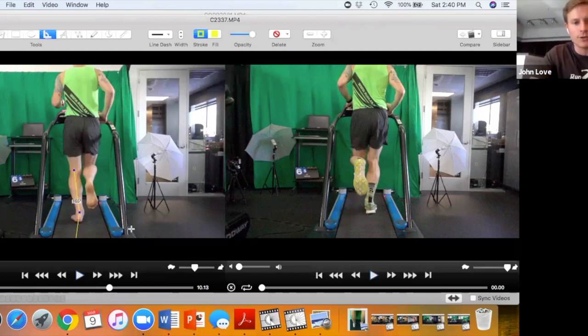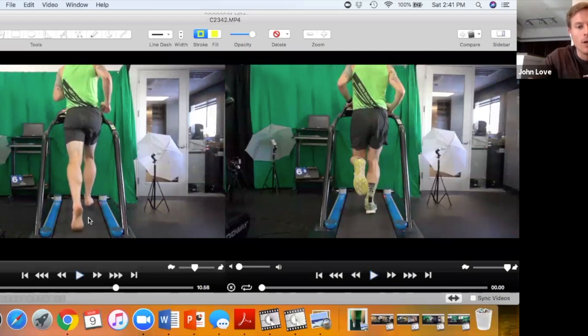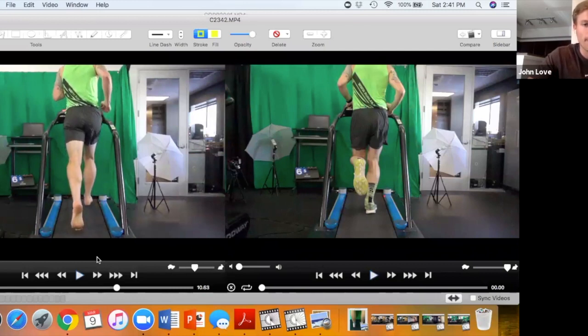So now let's take a look at this on your foot, and I'll show you the exact same thing I'm talking about with my hand. All right, so watch your ankle, and what we'll see is right here, since you're still in pronation, you're loading the medial side of your foot. So you can see that your little toe is almost off the ground. If your little toe is almost off the ground, we can deduce that your big toe is being really forced into the ground. So if you watch right through here, the last thing to touch the treadmill is your big toe. All the way through your propulsion cycle, from the moment your heel comes off the ground all the way until your big toe leaves the ground, you're loading that big toe and that whole medial side of your foot. Does that make sense?